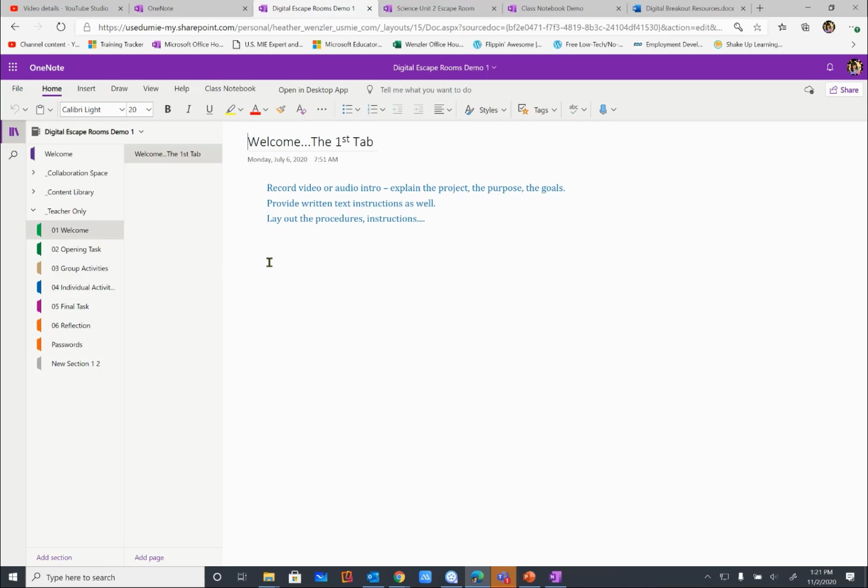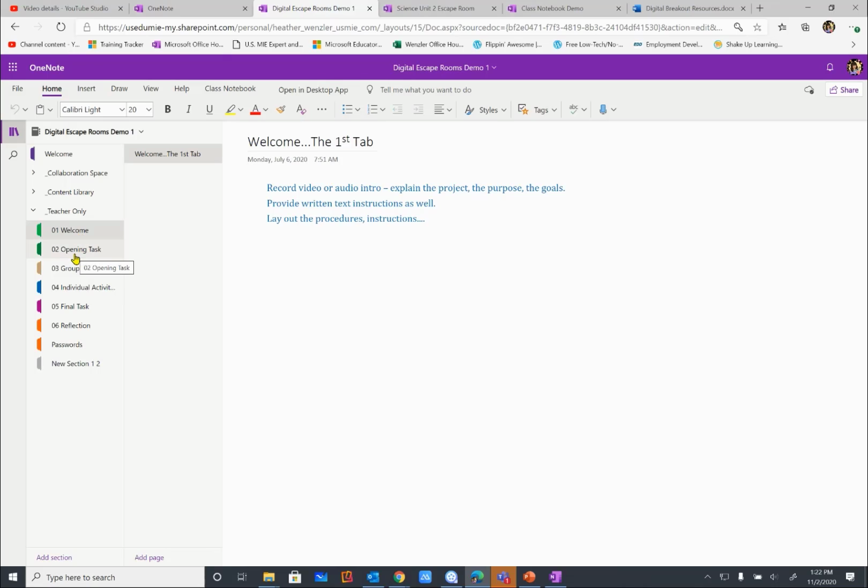to do the overview for the unit, what I want my students to get out of this. I will use video recordings. I will record myself. I might have some YouTube videos or other educational videos that I want my students to all have access to. I'm not going to password protect the Welcome tab. Again, I want every student here. I don't want them to have to work to enter and learn.